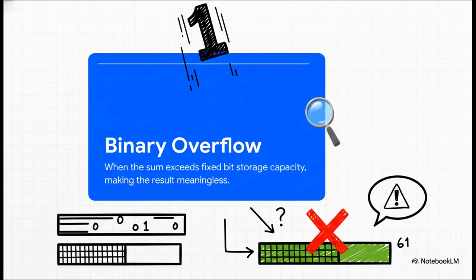It's a massive warning sign. It happens when the sum of 2 numbers exceeds your fixed bit storage capacity. An 8-bit register can only hold numbers up to 255, but 95 plus 222, that's 317. Because our final carrying 1 is just lost to the void, our remaining answer equates to just 61, which is completely, utterly incorrect. The result is mathematically meaningless. If you catch this happening on a test, write down clearly that an overflow error has occurred.